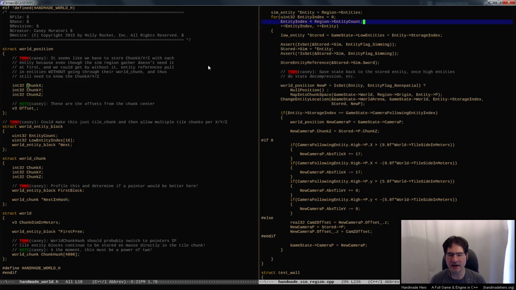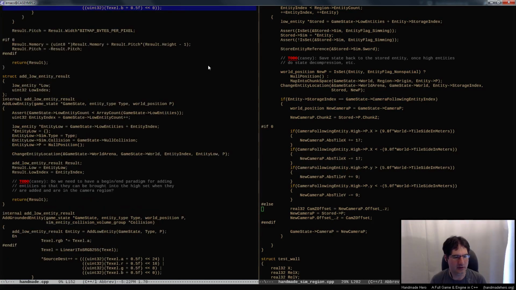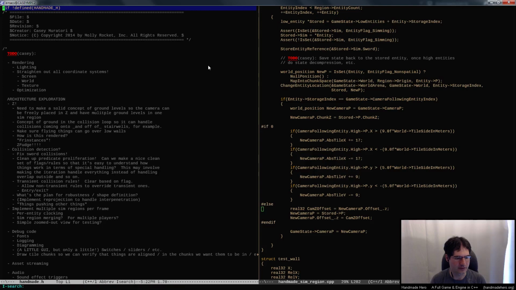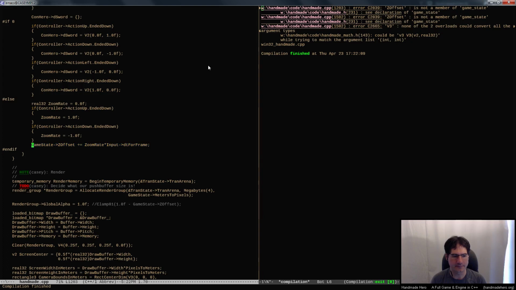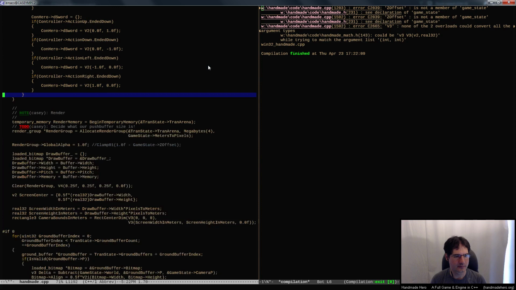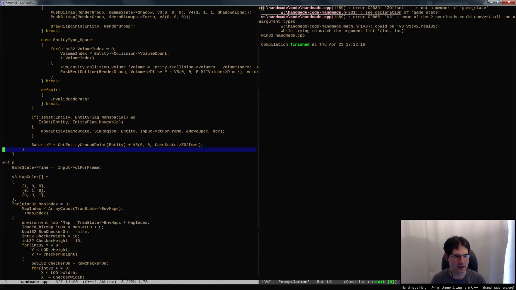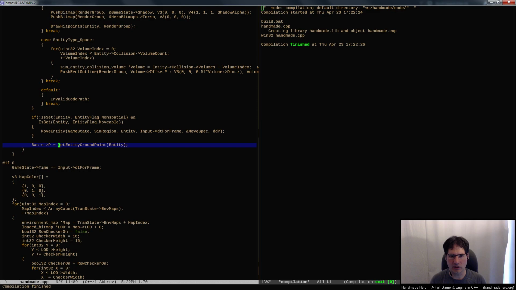And so this again gets back to the concept of the ground and where the ground should be. But let's hold off on that for a second. So what I want to do is go back in here and take out that cam offset Z that we were playing with a little bit, that I just threw in there for a second. I don't know if you remember this, Z offset. I'm just going to get rid of that real quick. So that's gone. I'm going to get rid of all this stuff. And got Z offset here. Ground entity point, rid of that. Okay, I think that's all of that.